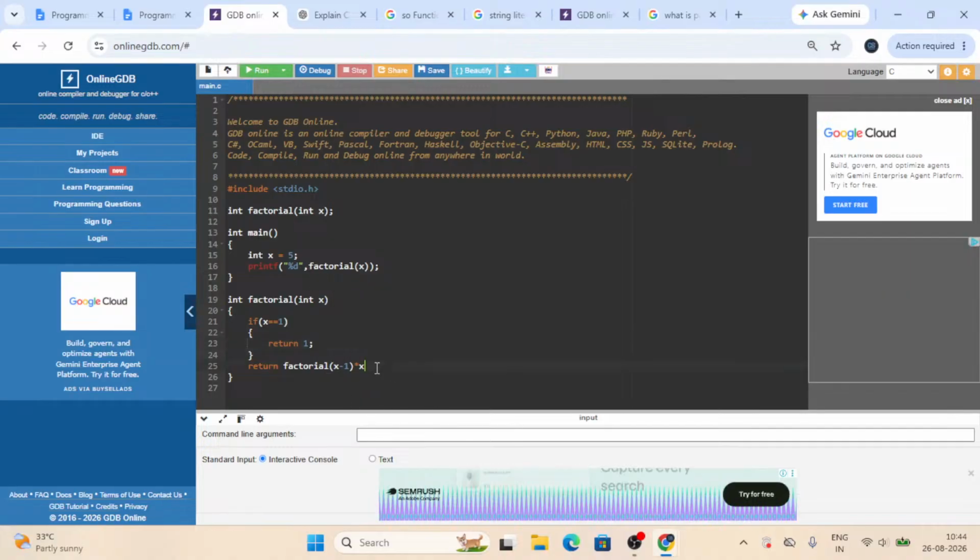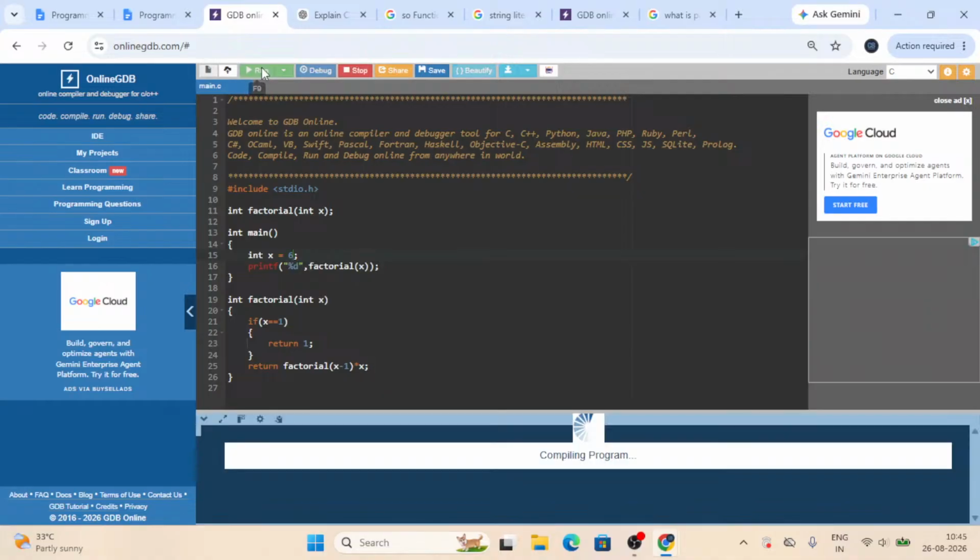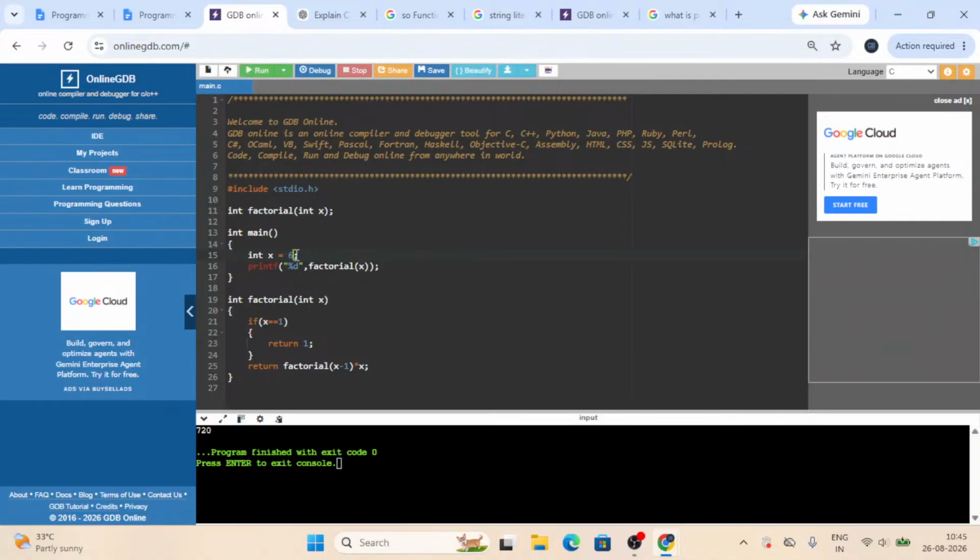Now let's run, it should give the value 120. You will see 120. If it is 6, it will be 720. If it is 10, you can see it is coming for some big value. If it is 1, let's check the base case, it's coming.